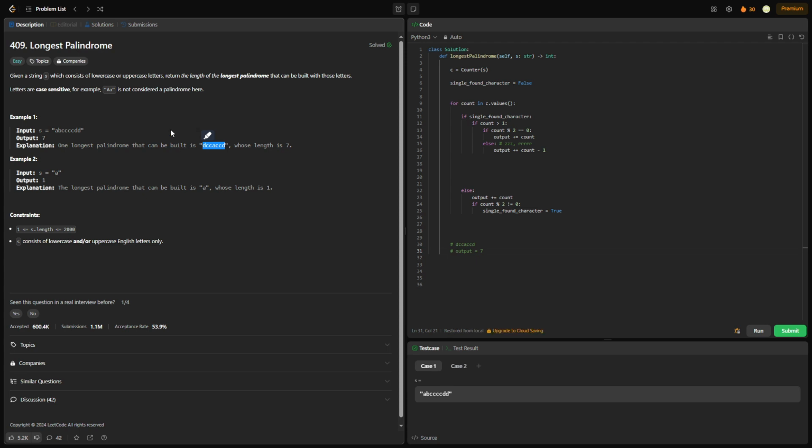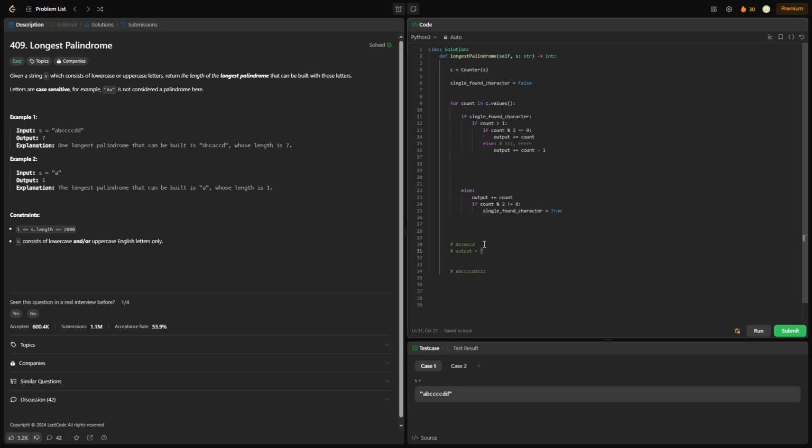Now, let's say for example, our input string was not this, but this, right? Now, if we use this example, when we hit the Z, the counter is going to be 3, right? So count's greater than 1, yes, so we enter. Now, it's not even, it's odd, right? So in order to use these Z's in the palindrome, we don't want to use all of them, right? Because it's an odd number. But we can use all even numbers. So what we would do is we would take the count and subtract 1, and we could add that to our output, right?